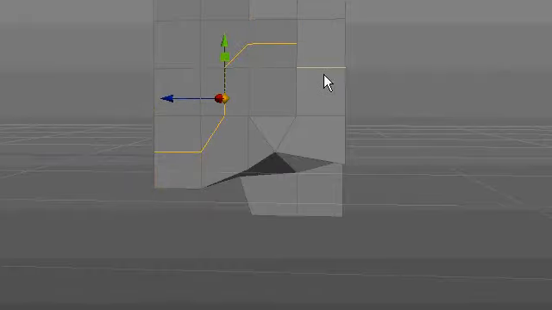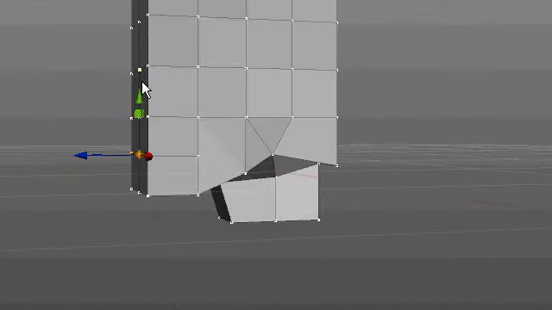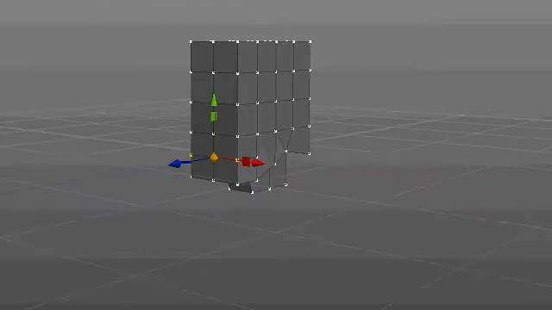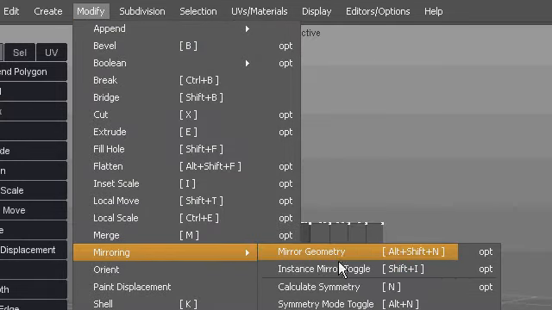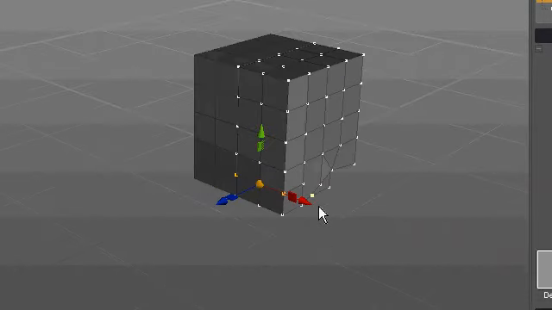Or you could select a series of edges, like so, hit the same button, and you get this kind of thing. Oh, this is cool. I gotta show you this. I'm going to go into the menu here, Modify, Mirroring, Instance Mirror Toggle. How about that? Built-in instance mirroring.